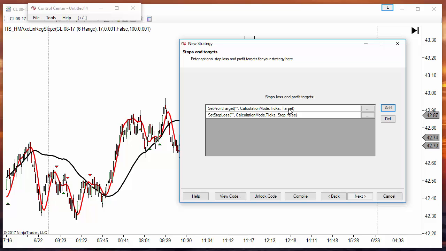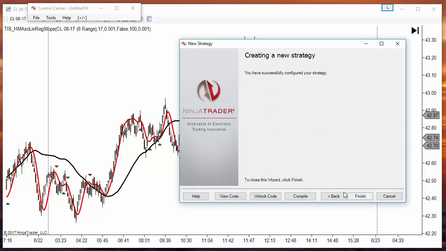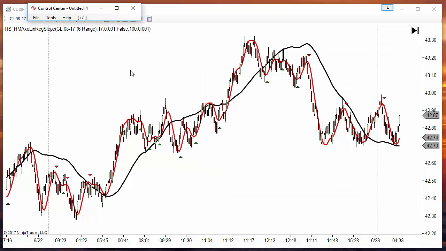So now we have the target and the stop. Both are fixed, but can be defined by the user. If we click on finish, then we have the strategy finished, and we can apply that strategy to the chart.